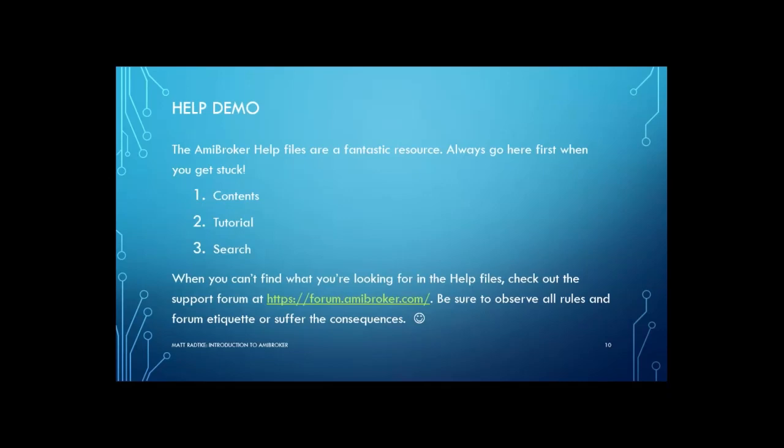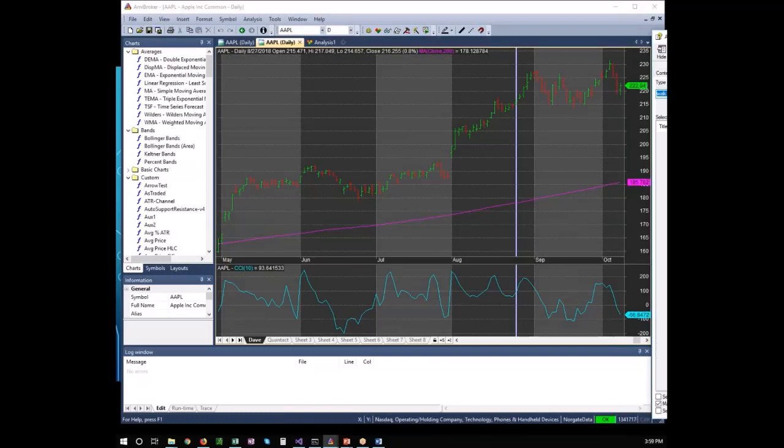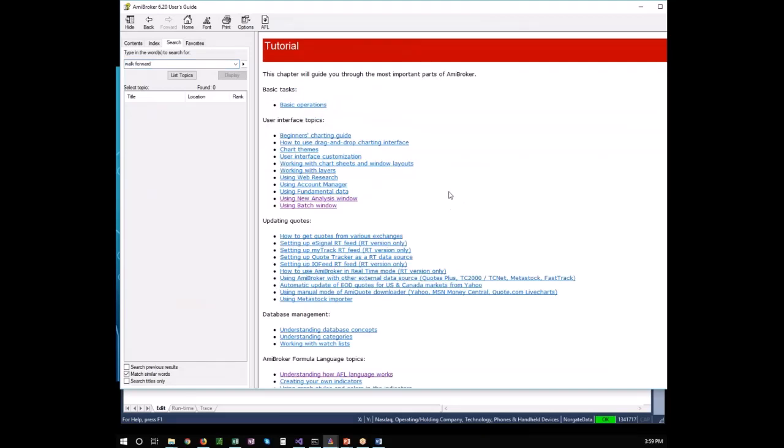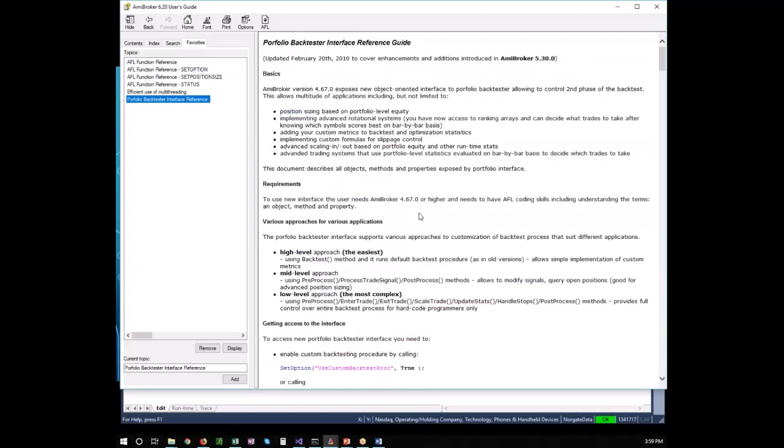So I just wanted to jump out for 1 second and take a quick look at the AmiBroker help, which we get to from the help menu. So here's my AmiBroker help. And as I mentioned, there's a nice tutorial there with all sorts of information that's very helpful when you're first learning AFL. There's also over here on the left a tab that says favorites. So when you find yourself going back to the same page over and over, you can mark it as a favorite, so it's very easy to get back to. For example, the CBT reference is one of the things that I have tagged in my favorites list.